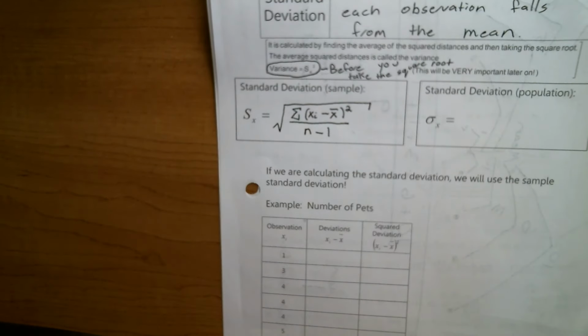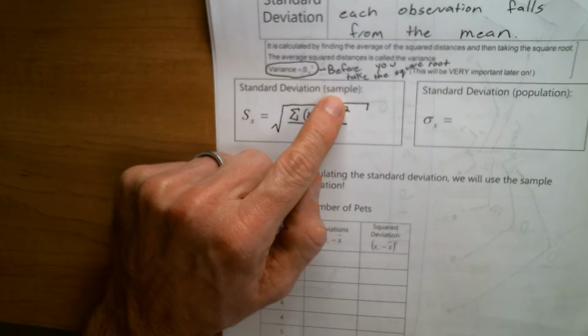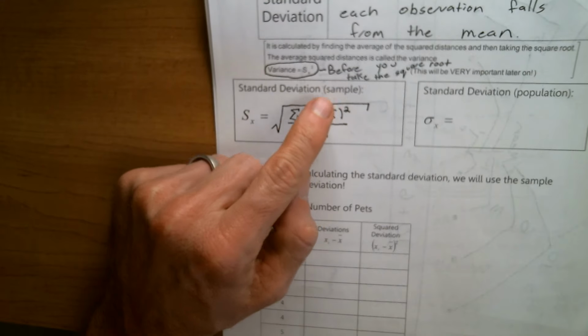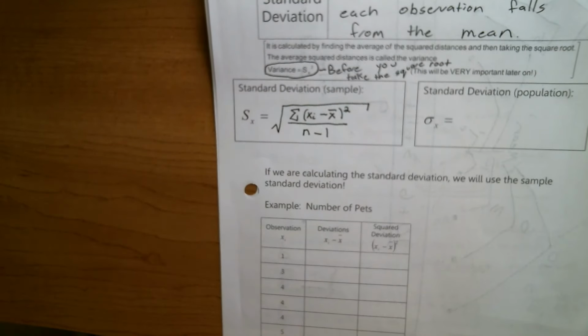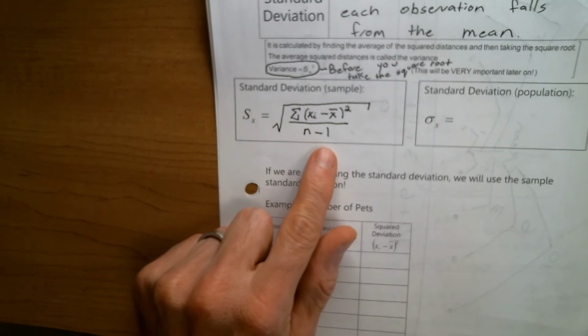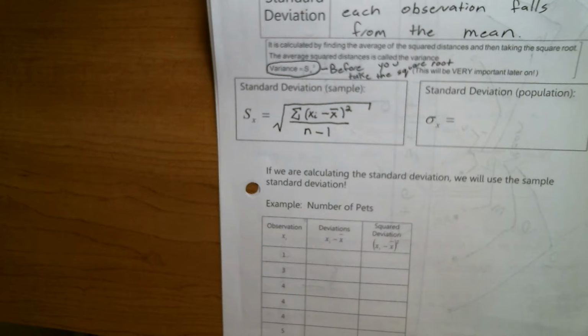Why we divide by n minus 1 is a little advanced for right now, but it deals with the concept of a biased versus an unbiased estimator, and we'll talk about that later in the year. But basically, because it's a sample, it's not everybody, we're probably underestimating how spread out things are. So by dividing by n minus 1 instead of n, it's going to make our value a little larger, to basically say, hey, we're probably missing something, so let's bump our number up a little bit.